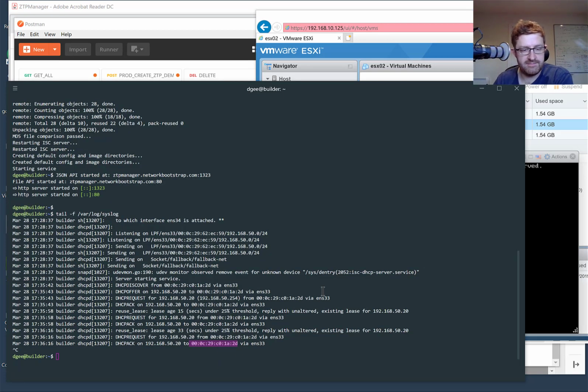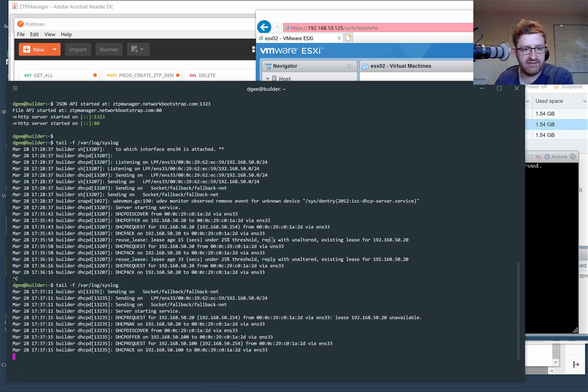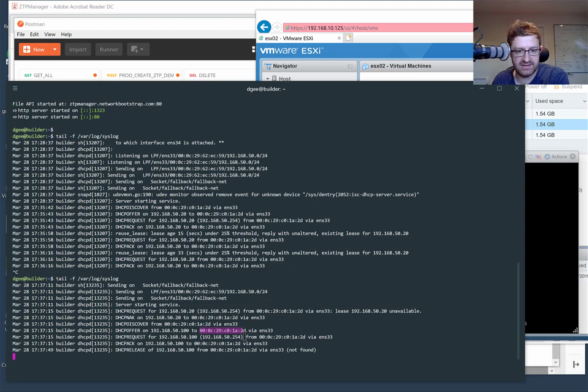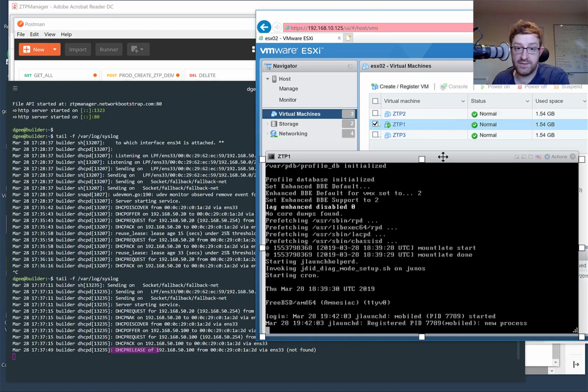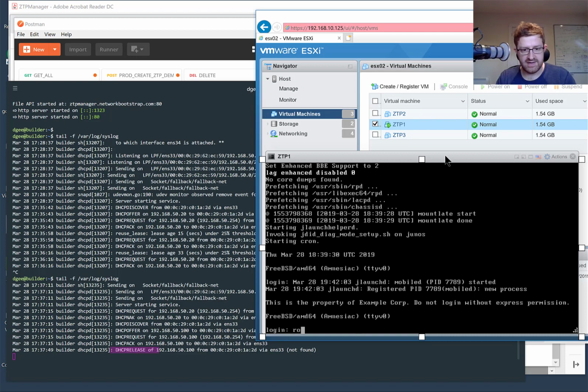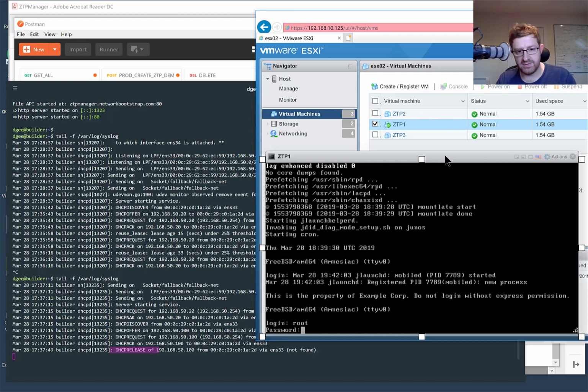Now what I'm going to do here, I'm just going to carry on tailing. So what's happened now, look, is the 192.168.50.100 address has been offered to the MAC address that's come up on ENS33. And then the DHCP release has happened as well, which suggests, even though I made the faux pas of putting the wrong MAC address in, we should now be able to do this. Log in with root. I'm expecting to see the password field.